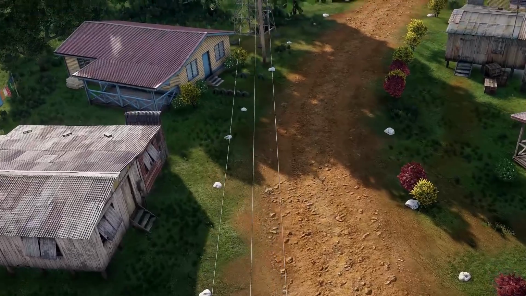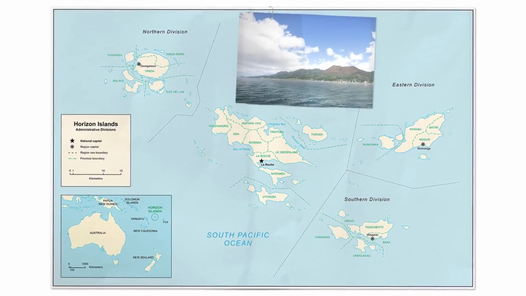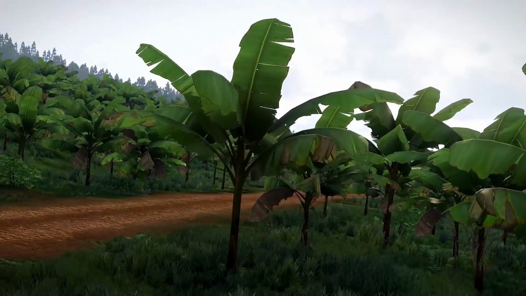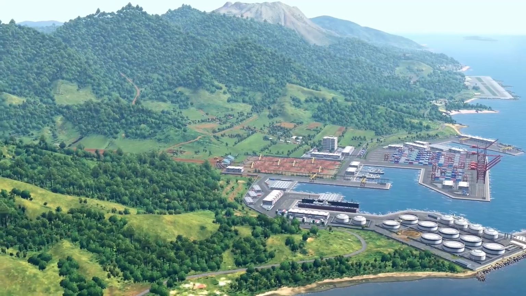Tanoa is one region within a bigger Pacific island nation, the Horizon Islands. Although it gained its independence after World War II, signs of its French colonial history are still apparent in its language and culture. So in 2035, Tanoa is a region divided between its farming past, its plantations and its fishing, and its industrial present, the rare earth element mine and the industrial port facility.